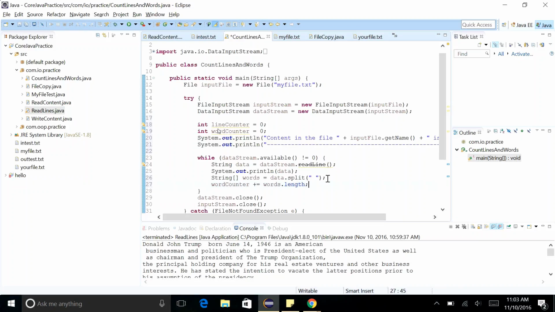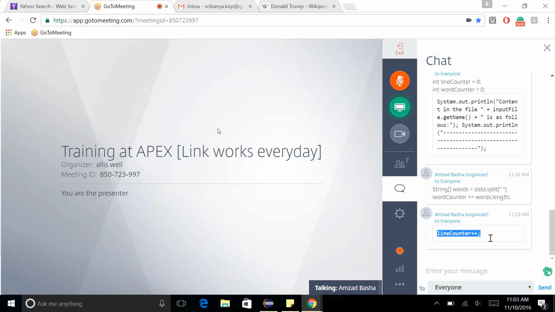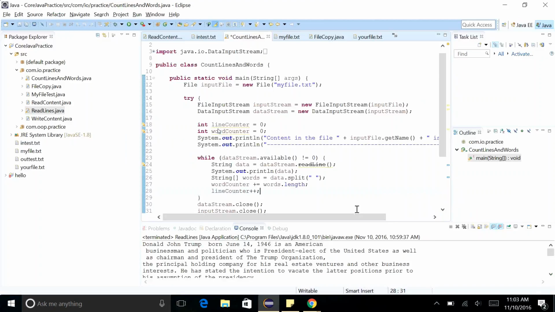And after splitting into words, you need to increment the line counter as well. So you have a variable there, line counter. So you can say line counter plus plus like this after that word counter variable. Copy this, and after you come out of your while loop, you need to print how many lines are there and how many words are there, all that by using your sysout.